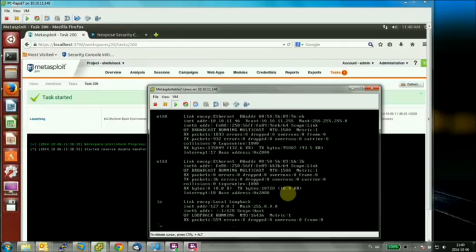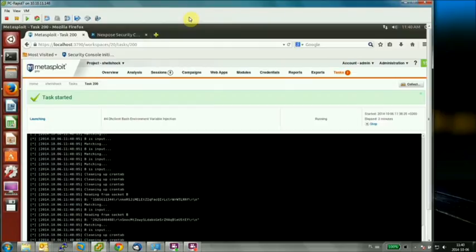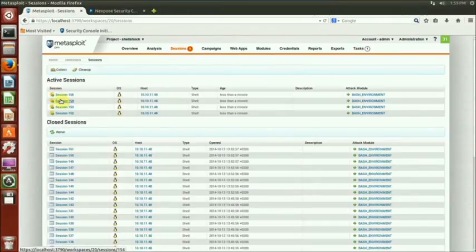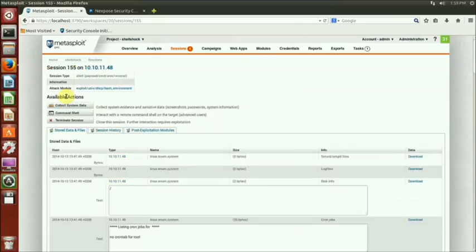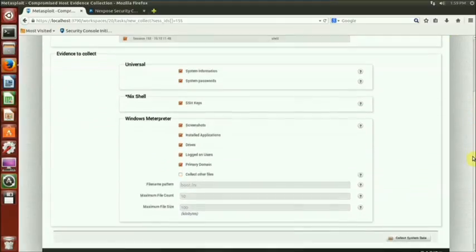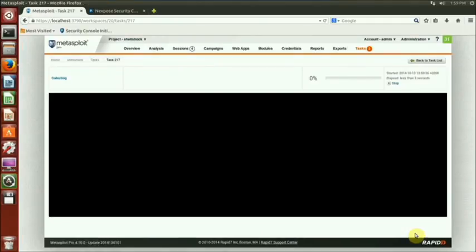Our Metasploit does something like this: hey, I'm your DHCP server, here is your network card configuration, plus there is some additional stuff that I can give you. With the Shellshock vulnerability, our Linux machine will take care of that additional information, and it will run all kinds of different stuff that we would like to give to that machine. So what that security module is doing is creating a meterpreter session, a reverse connection to the command and control server. And right now we can use many of the predefined scripts inside Metasploit.